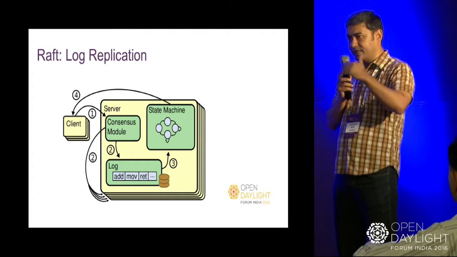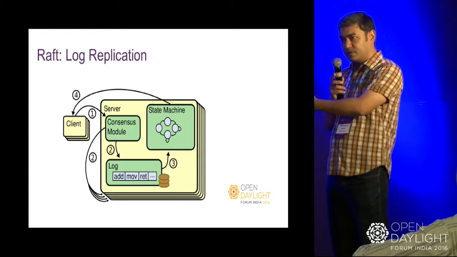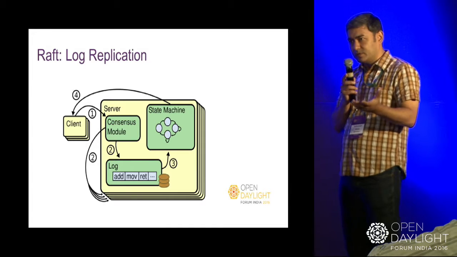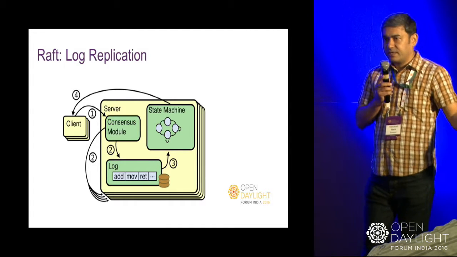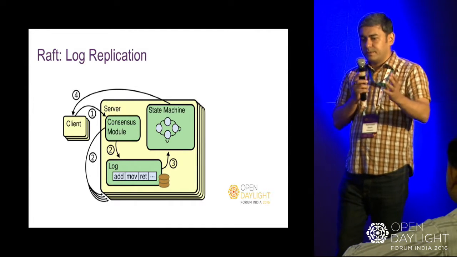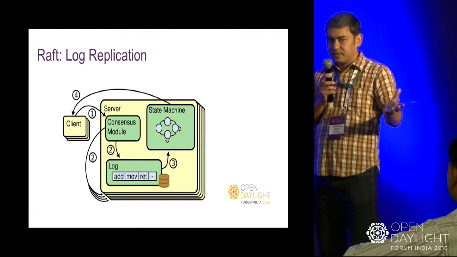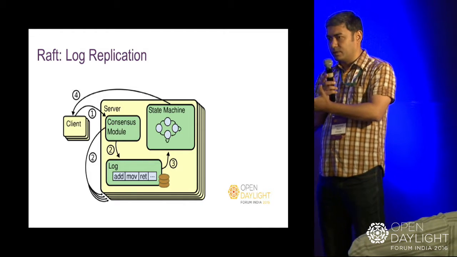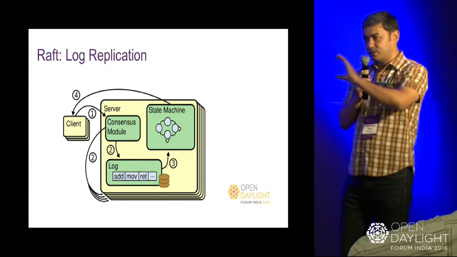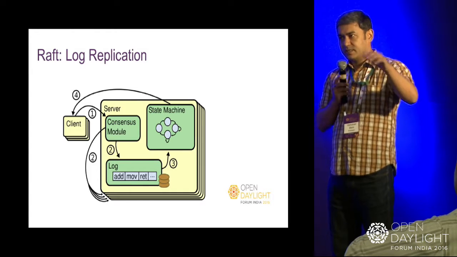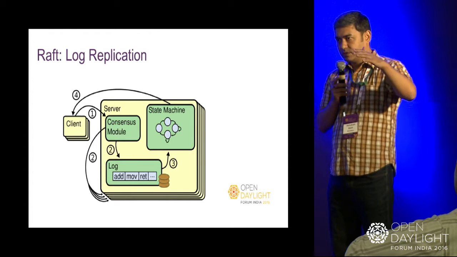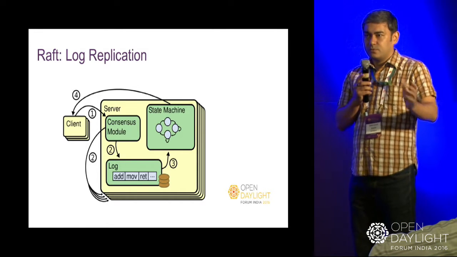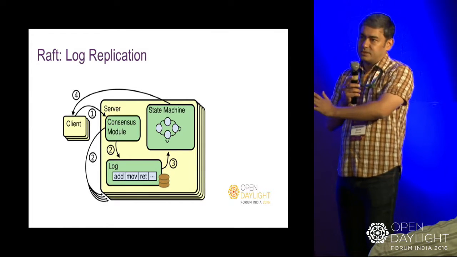so that other kinds of data stores can be plugged into that model. Currently the cluster data store is based on Raft, but there's already an activity going on where we are planning to have a notion of a pluggable data store. So you can replace Raft and put in your own data store, and whatever consistency model that data store provides, if your applications are okay with that model, you can use it. The whole idea is that you are able to write a scalable application so that some application logic can happen at different nodes, and the data store part is again a layered part. The APIs are generic enough to support other kinds of data stores as well.